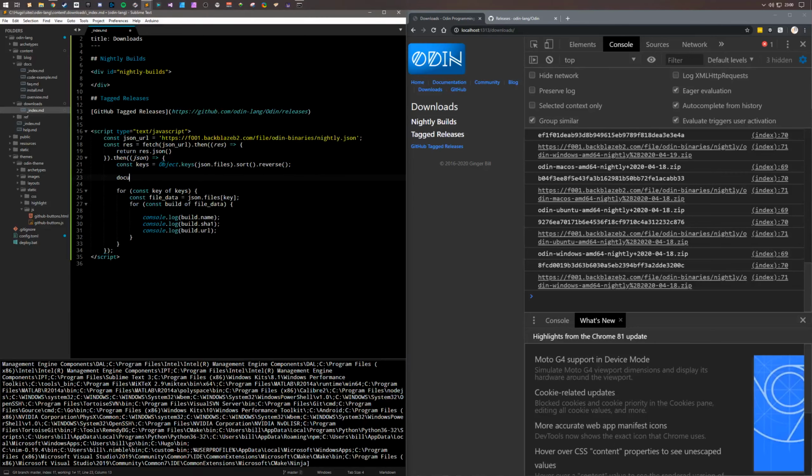Okay, so document get element by ID, yeah, and I called it nightly builds. Inner HTML. I'm just going to see if I can do... There we go, it worked. There's some text. Isn't that wonderful? So, I now know how that works.